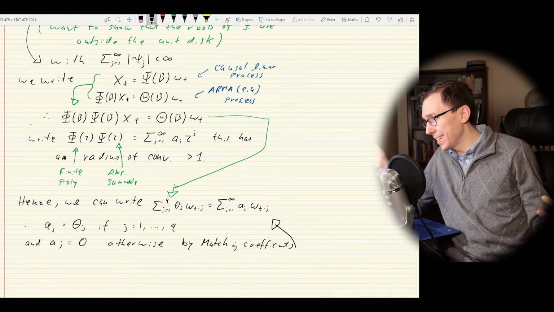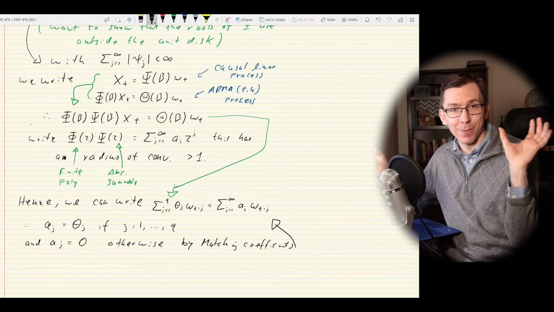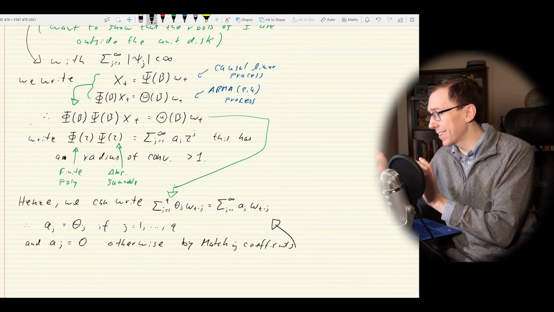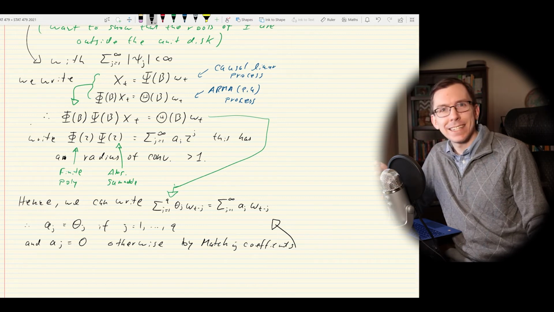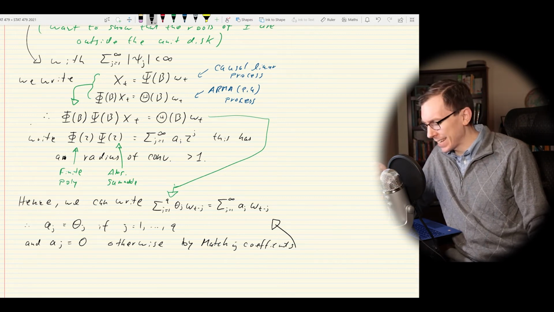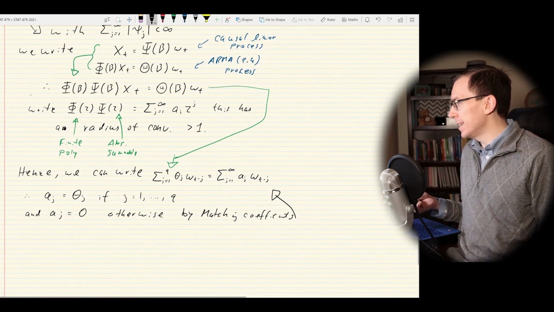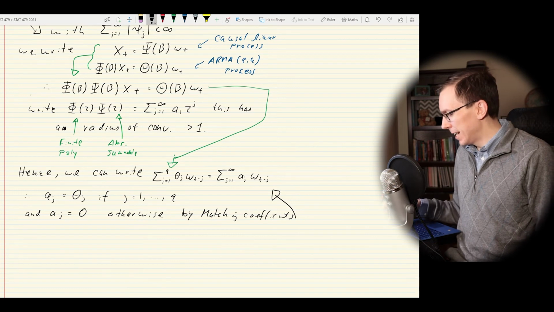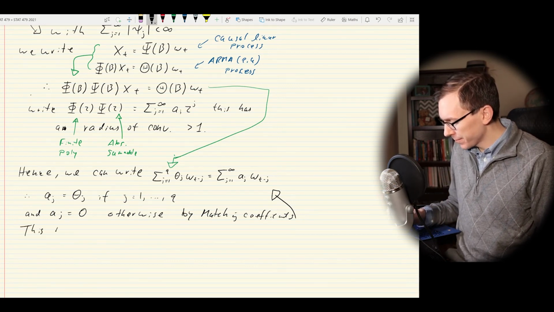If I have two series in terms of white noise, I have certain coefficients on one side, I have certain coefficients on the other side. It seems intuitively to make sense that I might want to try to match them up. Why is that true mathematically, right, is the question we should be asking. It's true mathematically because we can compute the covariance between these two terms.